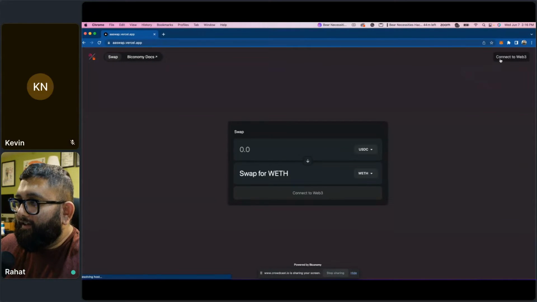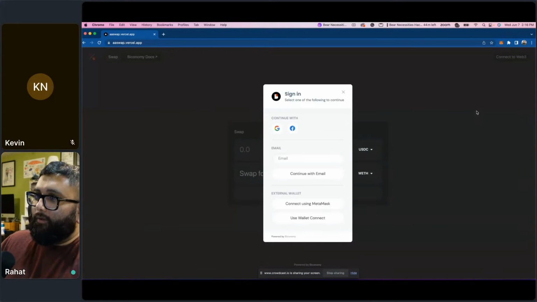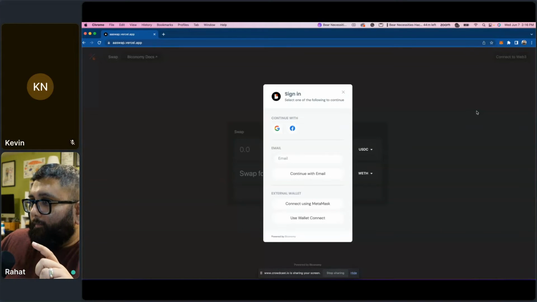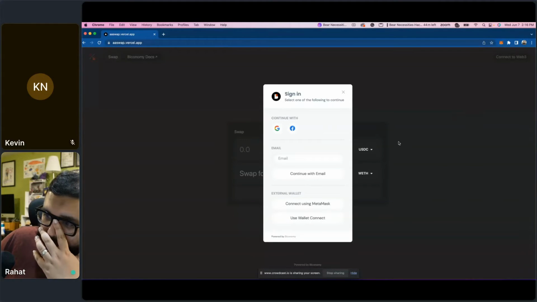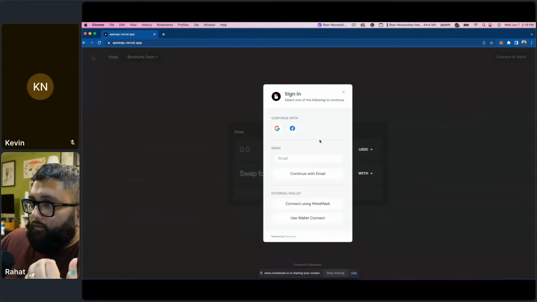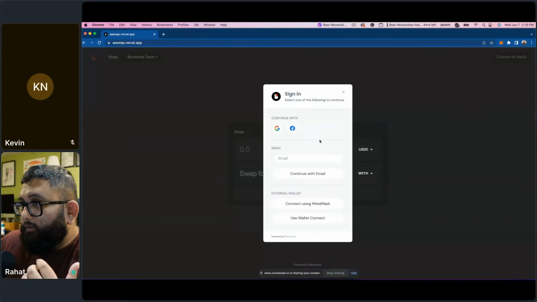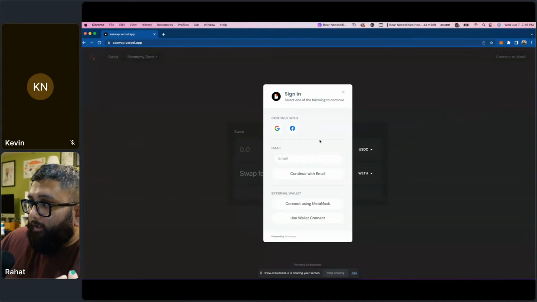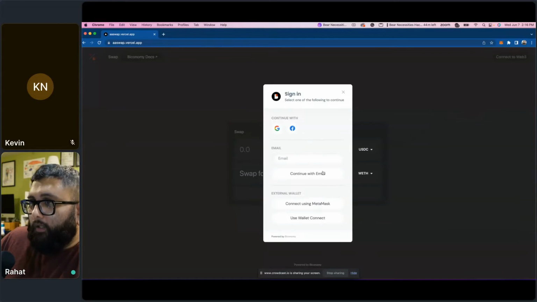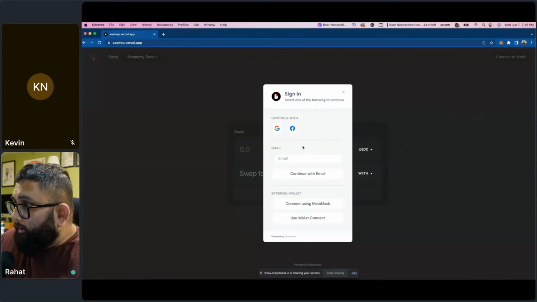So I'm going to hit this connect to Web3 button. Once I hit it, I get one of the first really cool pieces, I like to call them Lego pieces, that we offer from the SDK, which is social login. This specific social login is powered by Web3 Auth under the hood, but using our SDK, what you can actually do is generate a smart account, either using your MetaMask, connecting your EOA, or you can continue using a Google Auth or even email login as well.